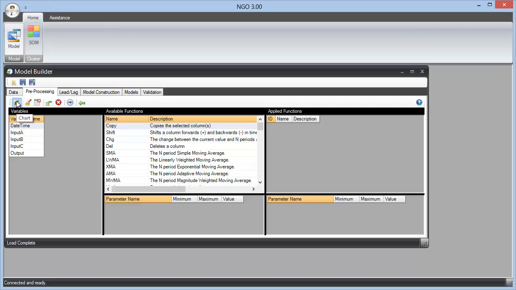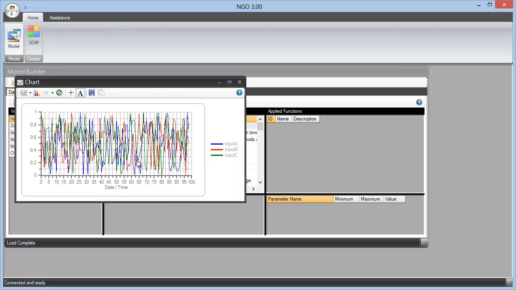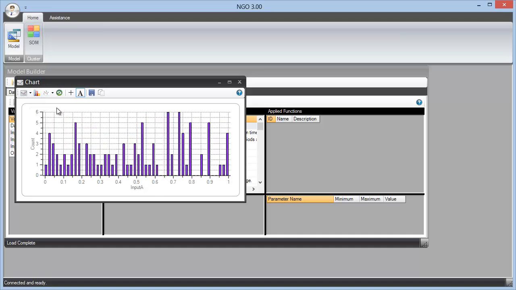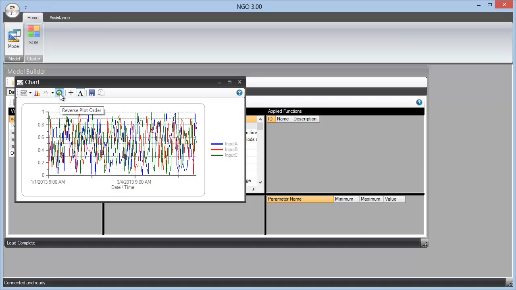I can chart certain variables, so I can select A, B, and C and click the chart button, and it will show me trend plots of that data. This is on a row basis. I can also put it on a time basis, so it makes use of the timestamps that are in there. I can also do a histogram of the first variable. I can do scatter plots of variables. I can reverse the plot order, so that if I'm looking at data here and I want to change the plot order, I can do that. I can also click the crosshairs and mouse over and see what the values are. I can turn on and off the legend. I can save this chart to disk or copy it to the clipboard. So you have various ways to inspect your data while you're working on it.